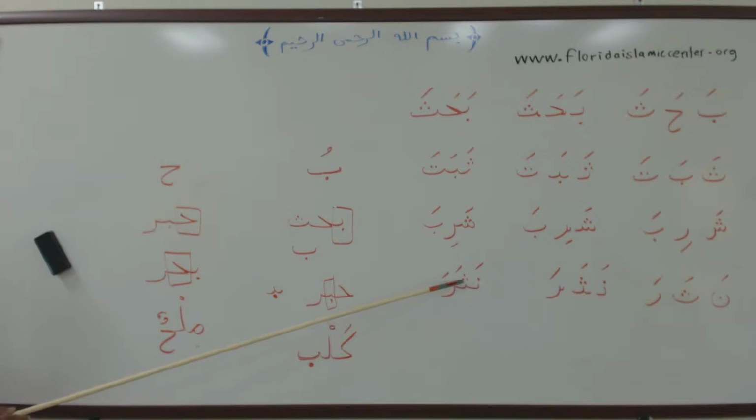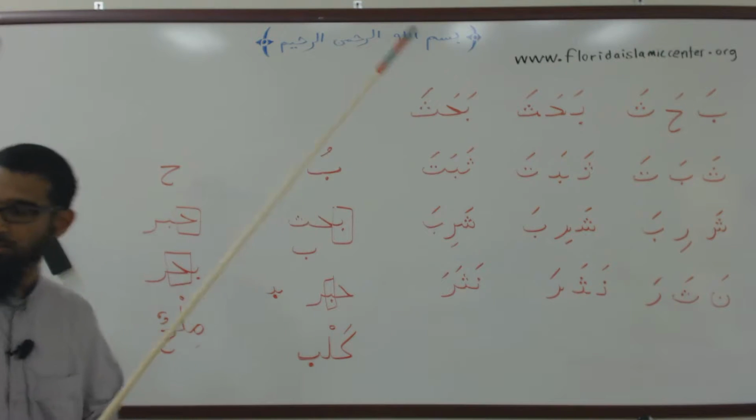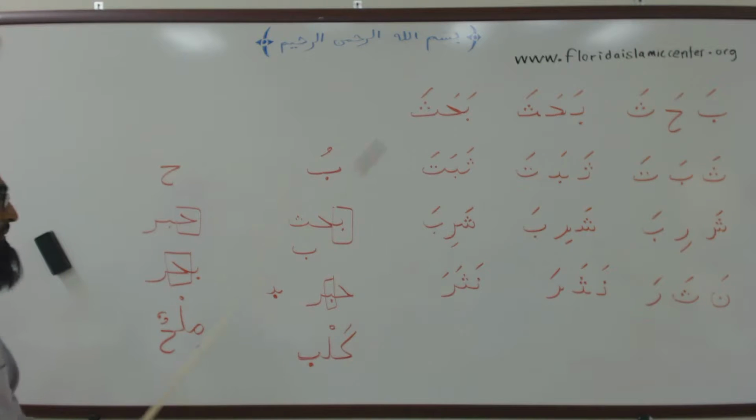And again. Nathara. Right? So on the final product, you want to make sure you blend in all the vowels and you don't leave any spaces. So this is going to be bahatha. Let's try it. Bahatha. Thabata. Shariba. Nathara. Nathara means to scatter something. Scatter, right? That's what it says in the book. Okay. So let's continue.